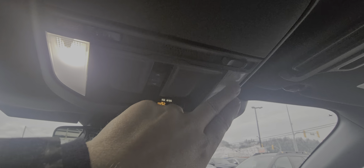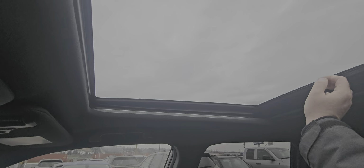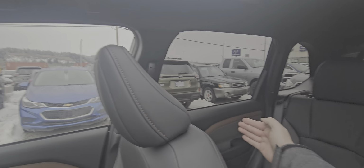We have our sunroof control, our sliding sunroof. We've got LED map lights. I'm just going to open the shade manually. I'm not going to open the glass, but it's a sliding panoramic sunroof. It extends fairly far into the second row, like decent amount. Which is nice, really opens it up.